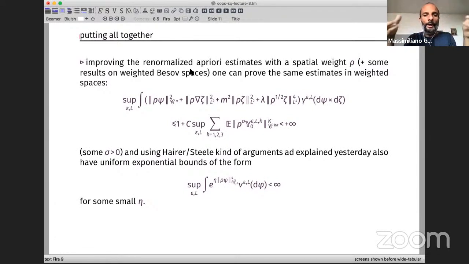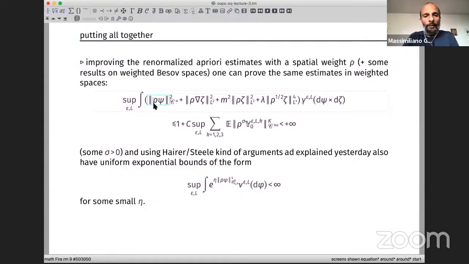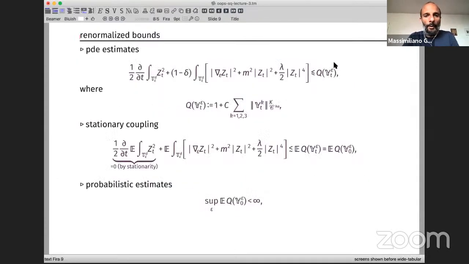So today we understood what are the appropriate norms to control the noise term, the random terms. Yesterday we understood what are the appropriate norms to control the infinite volume limit, namely we have to put a weight. So we just do the two things together and we cross our fingers and things work, okay? Because then when you test to obtain a priori estimate, the only thing you have to change essentially is that in this equation, when you test, you add your weight.